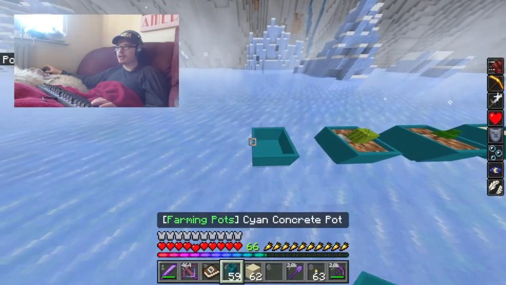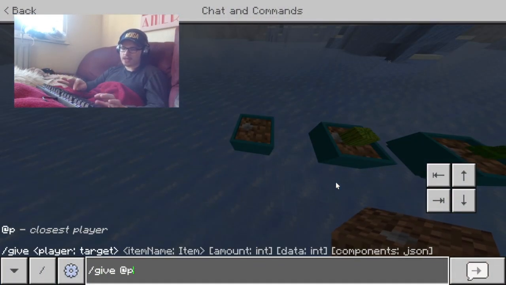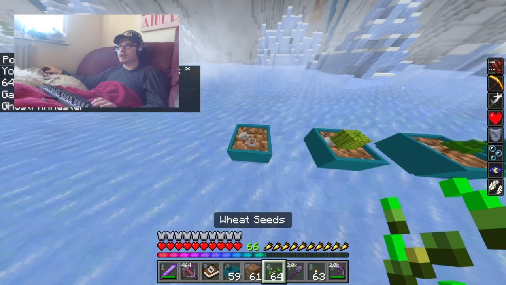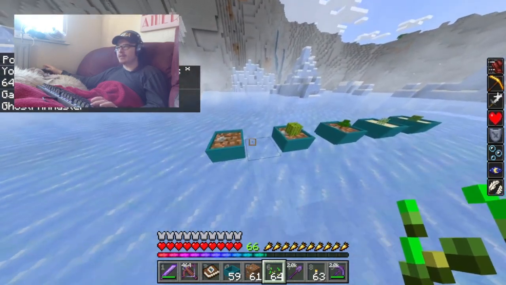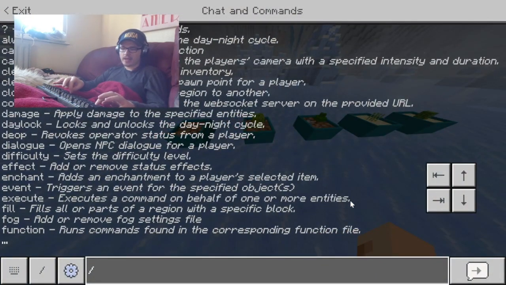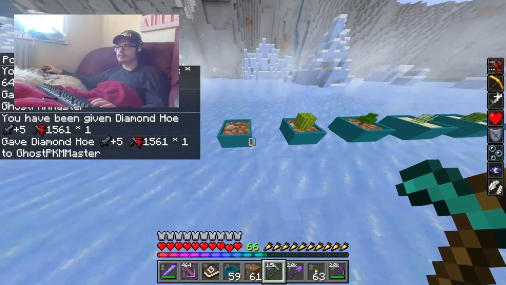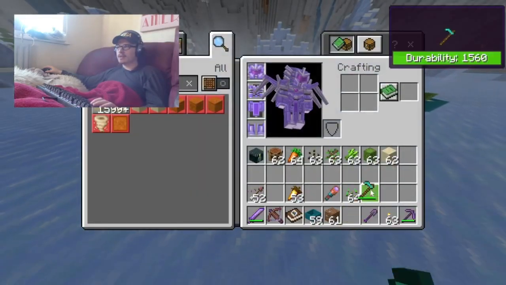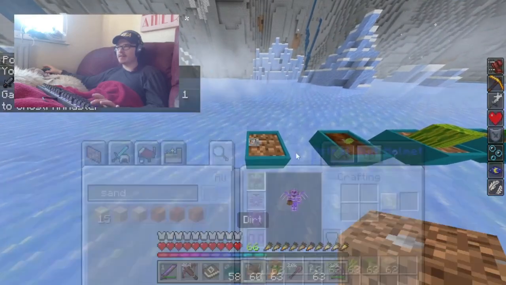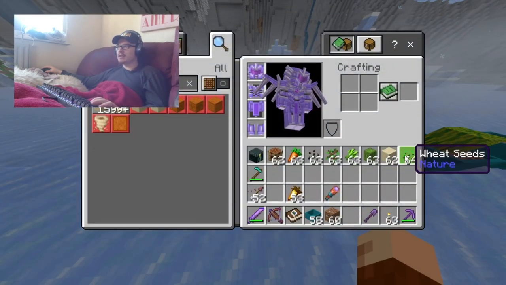Oh, let me... Lily! Give RTP wheat seeds 64. Lily! Yeah, it's not working with wheat seeds for some reason either. Maybe I need to right click with a hoe. It didn't say I had to, but I don't want it. Give RTP hoe. Yeah, so to use seeds and carrots and I guess also potatoes, you also need to hoe it. The book does not mention this, and it should.